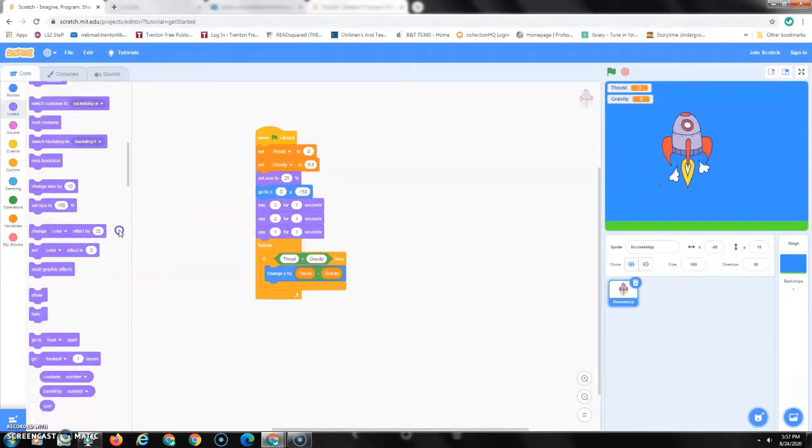Now we are going to tell the rocket what to do before takeoff. In the Looks category, drag the block Point in Direction inside of the Forever block.